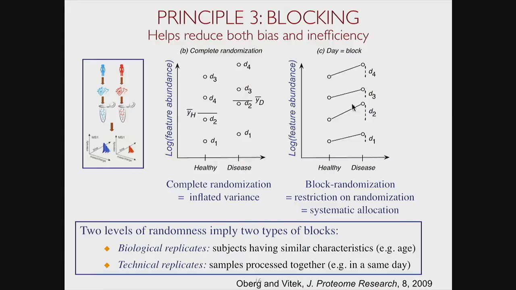And so in this case, it will probably be difficult to say if there's a difference between healthy and disease, and here it will be easier to say if there's a difference between healthy and disease. But see, this requires two things. One, recognizing that we have a day effect and allocating the samples in this smart way, right? And then two, analyze the data with the understanding that we had this blocking, and we now analyze differences as opposed to comparing the averages.